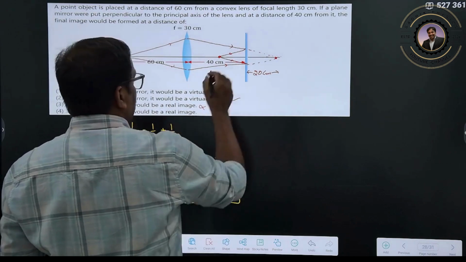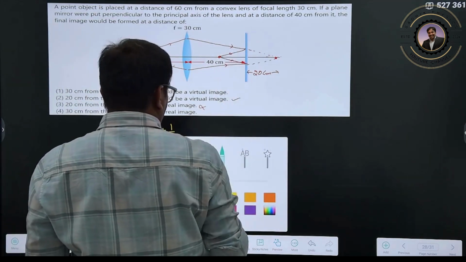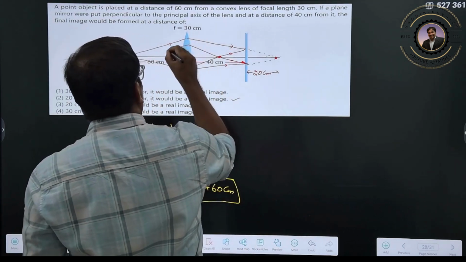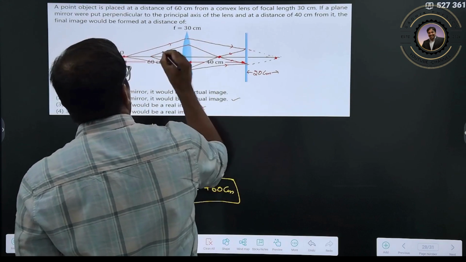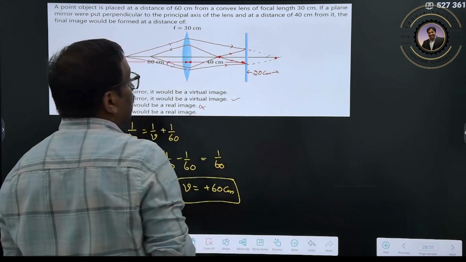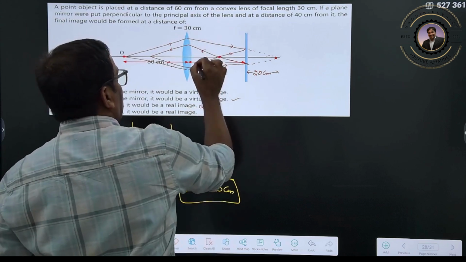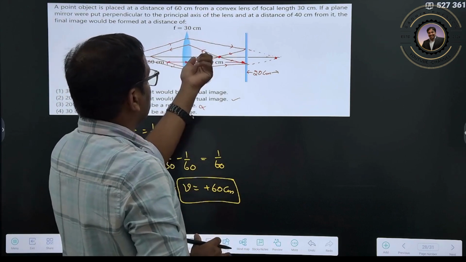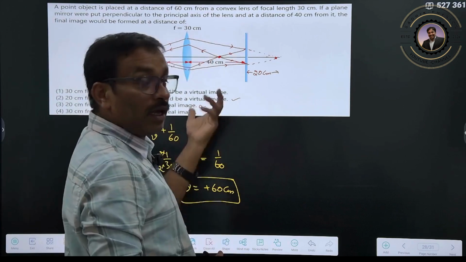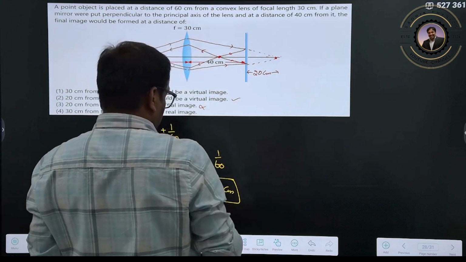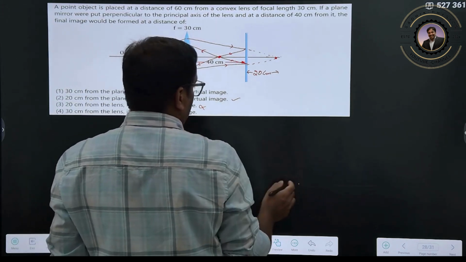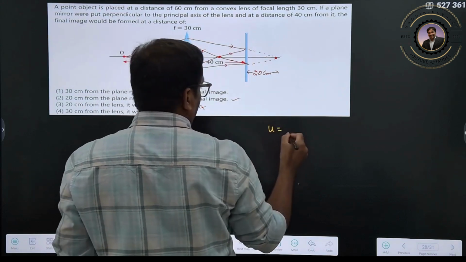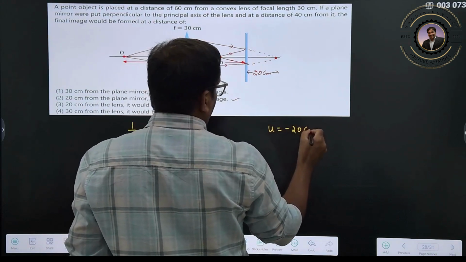So these light rays will not stop here, they will come back to this, and therefore there will be some more other image going to form at this point. Clear? These light rays again will come back and fall on this one. So this will act like an object to this lens, and again refraction takes place. Now let us see the object distance here: light rays are coming here, therefore minus 20 centimeter.